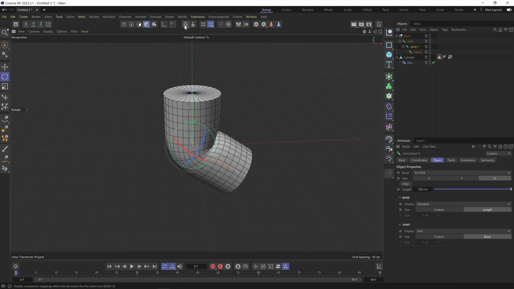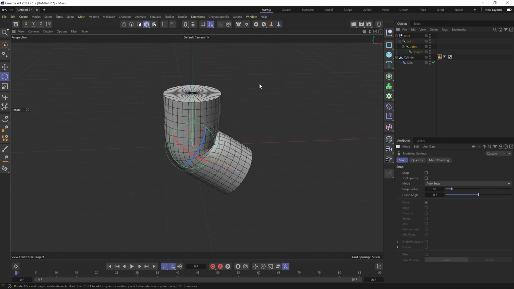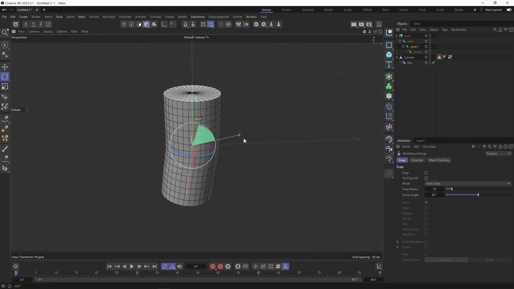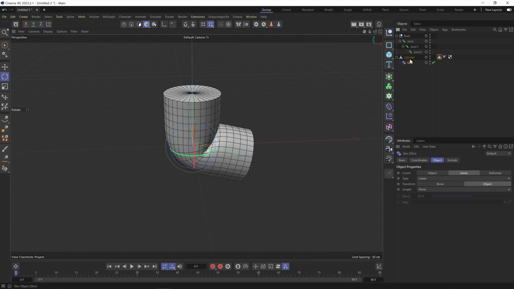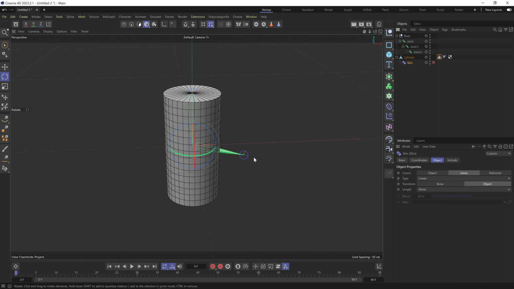We could also just click the little magnet there, but we're just going to do Shift+S to turn it off, and now snapping is removed. This is allowing our cylinder to be deformed by the bones. This skin is what is following these bones, and then the skin is then deforming the cylinder, so the cylinder follows these bones. Now, to prove it, if we uncheck the skin deformer here, it disables it, and now the bones can move. I'm moving that.